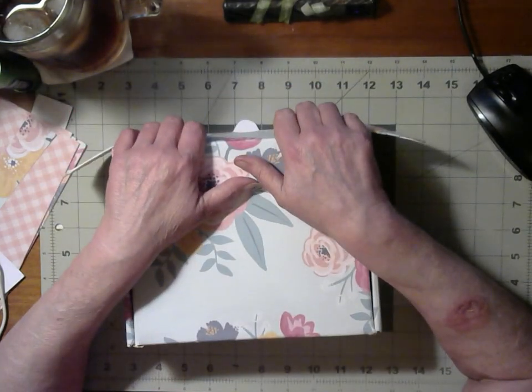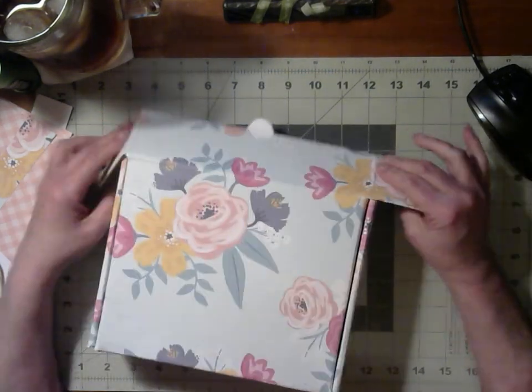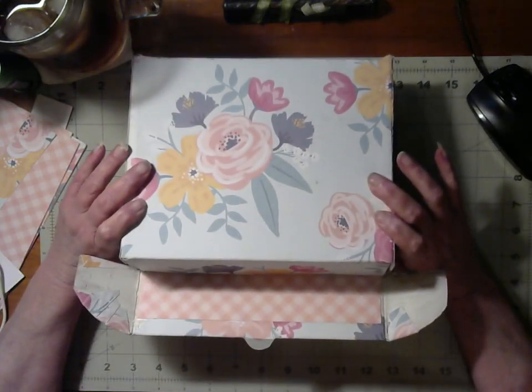Okay, that was an impromptu. Now, Melissa suggested I should cut these off, and I might do that, but I'm scared to do what I can't undo.